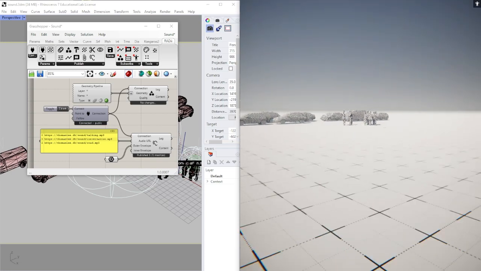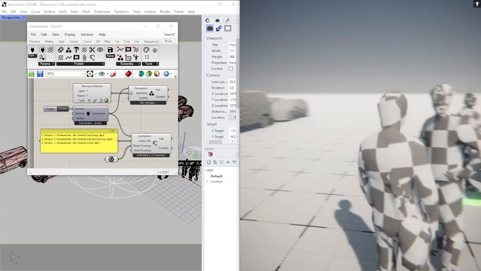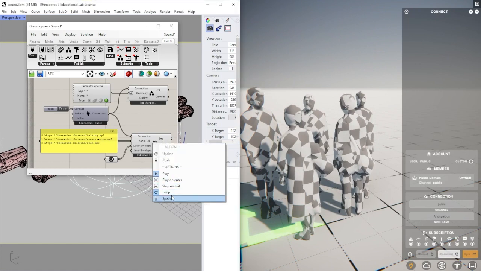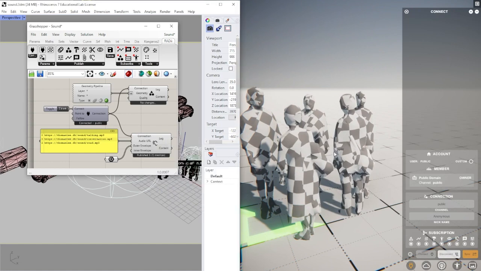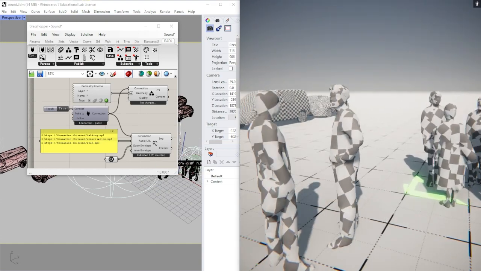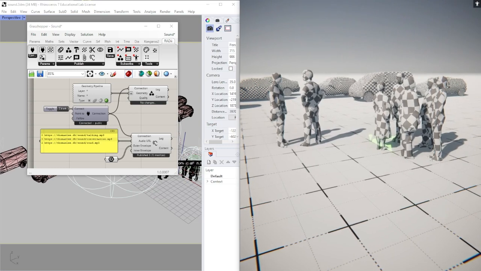That means the further you are away, the more the sound dampens. So here I'm standing next to it here, and if I turn it spatial, you can immediately hear it's on my left side that they are talking to each other. You can of course also say that they shouldn't play, and then you can move around as well, and then you can play them. But let's try the triggers now.